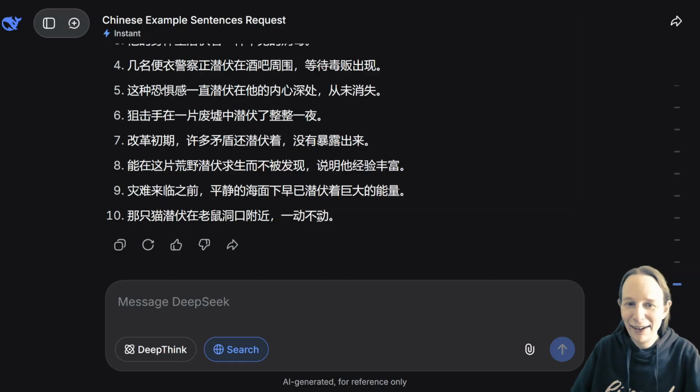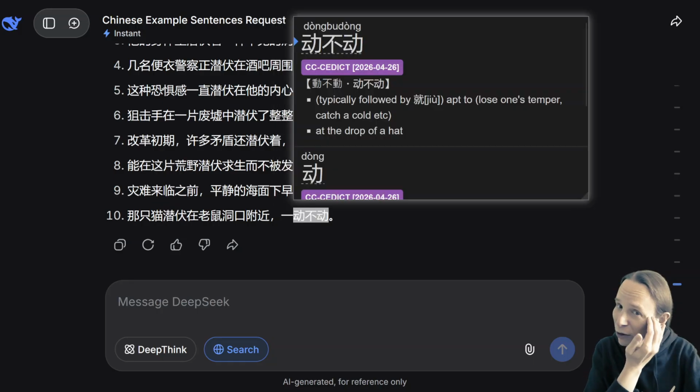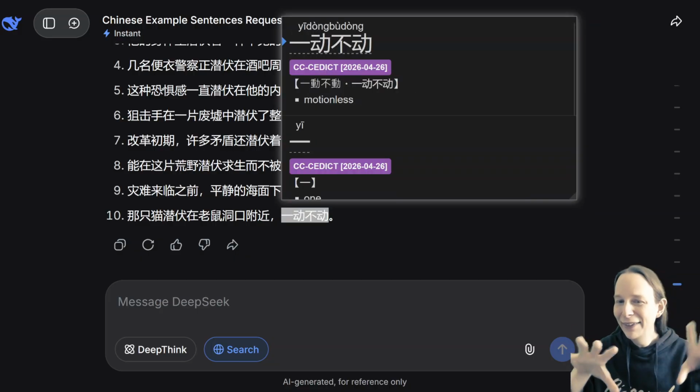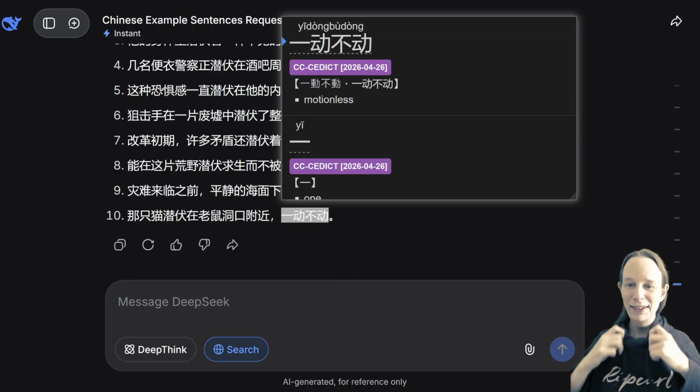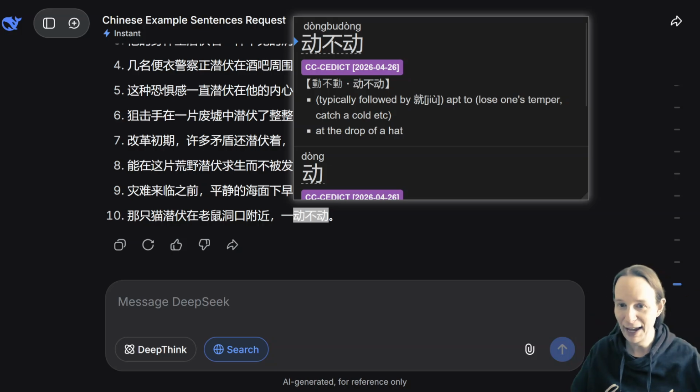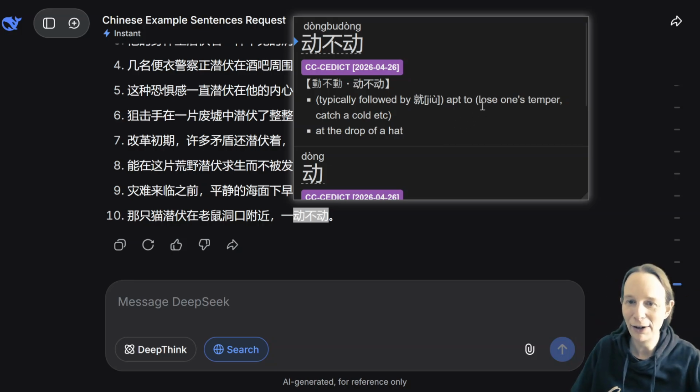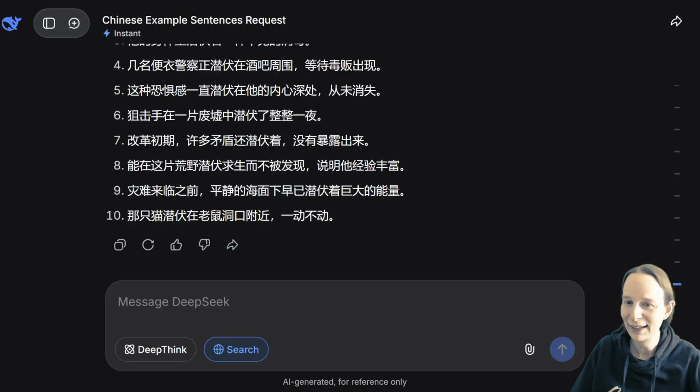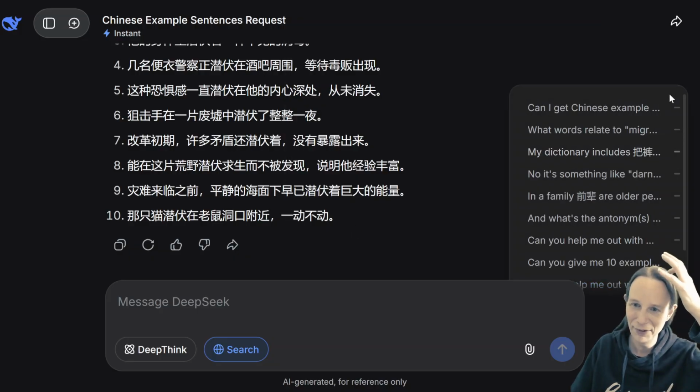Yeah, right. Was it in this video I said 动不动? It's like at the drop of a hat. 一动不动, not really related despite the similarities. 一动不动 is just very still, not moving an inch, and 动不动 is at the drop of a hat, something happens. Yeah, you quite often 发脾气, lose your temper or get angry.